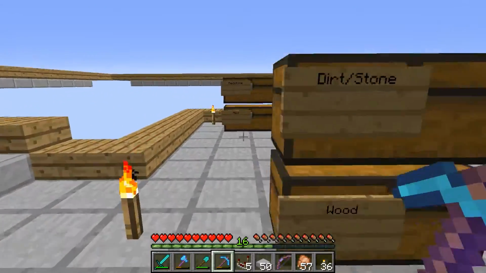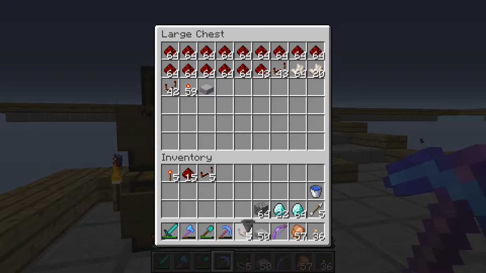So we're going to need a hopper. I think I have one extra hopper here. I don't need this or this or this or this.